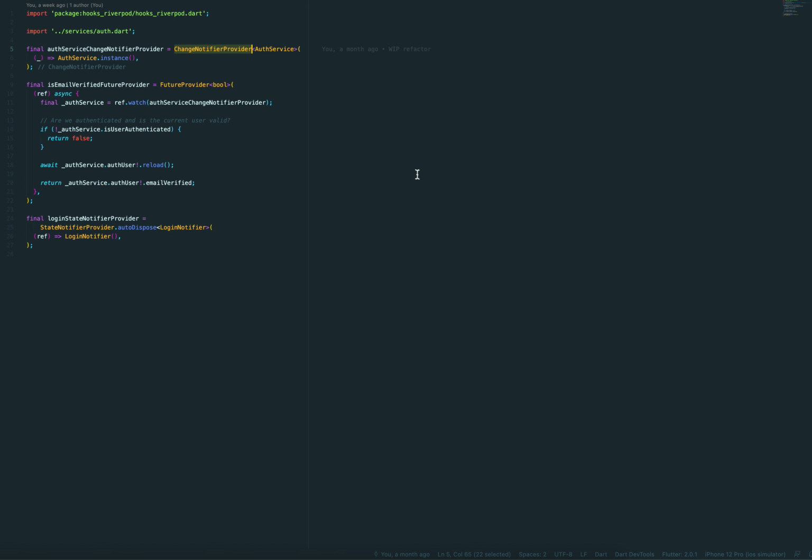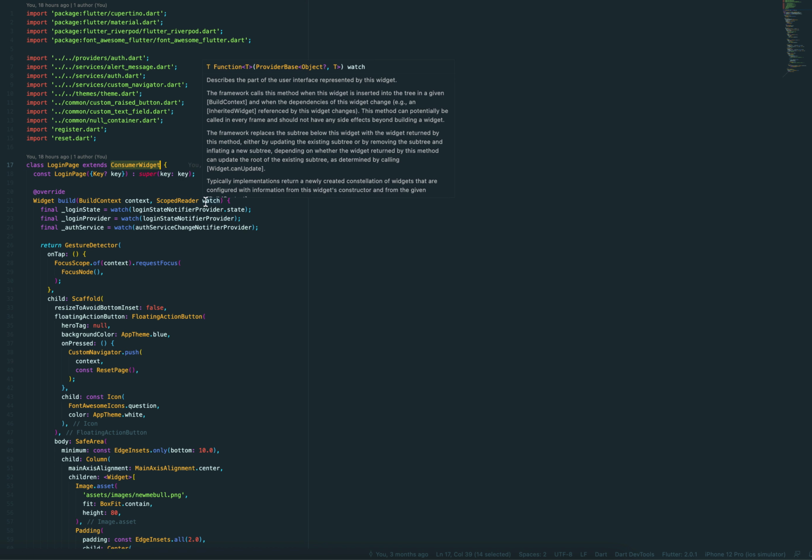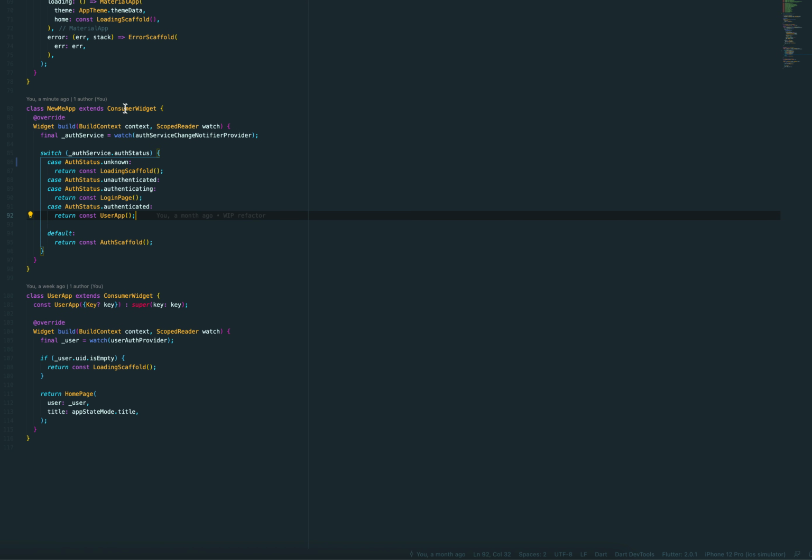So you see that this isn't a stateful widget; they are consumer widgets, and consumer widgets are also provided by the Riverpod package. Consumer widgets allow me to watch a ChangeNotifierProvider here as well. A consumer widget is basically a stateless widget, but with the extension of being able to read or watch a provider.